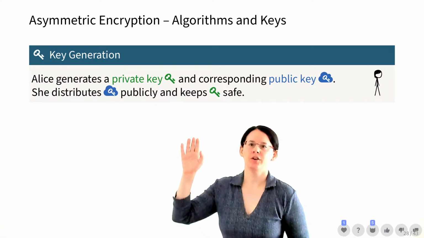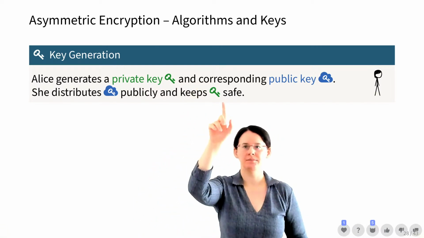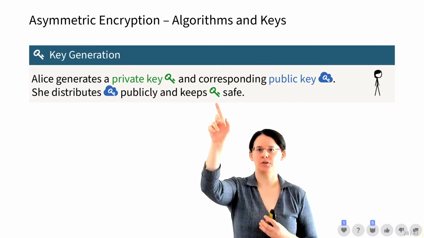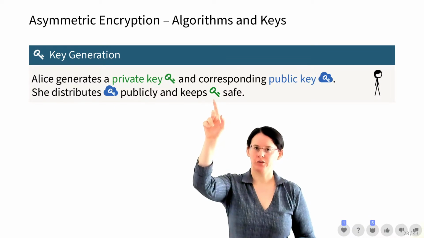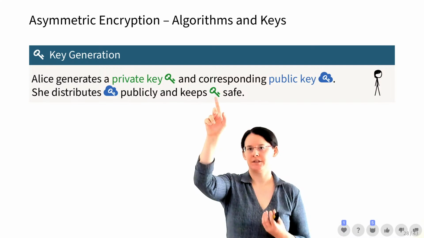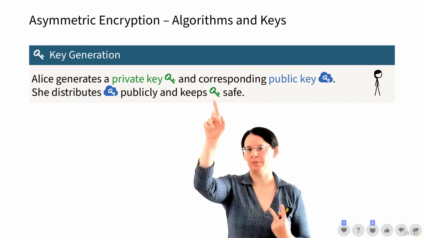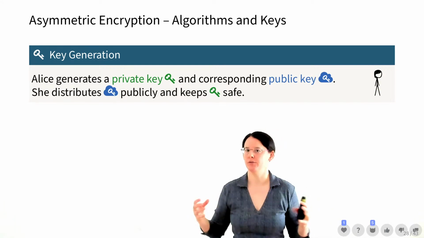Notice one terminology thing. I usually call the key she keeps secret here a private key, because it's only privately for one person. In symmetric cryptography, we also have these secret keys, but there I call them secret, because they are shared secret keys between two people. Private is just for one person, secret is between two people.